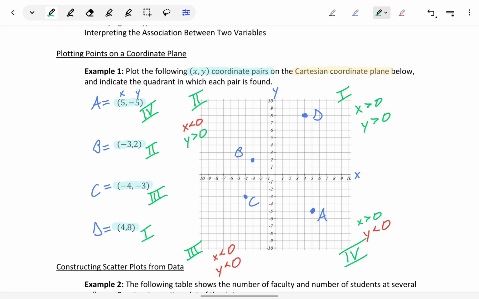This is really a brief review of just how we graph points in that Cartesian coordinate plane, because we'll need to plot points on our way to building scatter plots. What we really need to understand is the idea of the coordinate pairs: that first value is our x coordinate, second value is our y coordinate. Sometimes we reference information about the different quadrants to talk about where our graph exists on the Cartesian plane. But really what we want is the review of coordinate pairs, how we graph those, so we can build up to our idea of scatter plots.